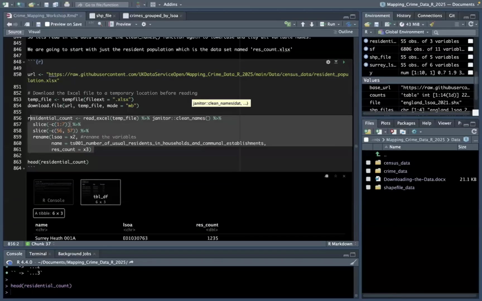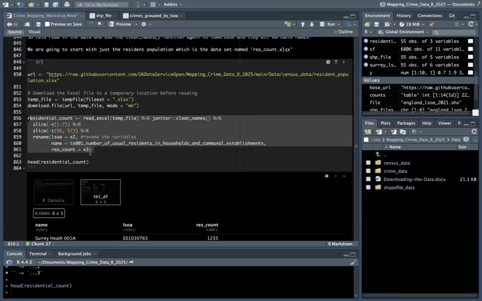I'm removing the first, I think it's the first 7 rows of data because they basically just included all the syntax and information about the data set that isn't the rows of data. And this included rows 56 and 57 as well.